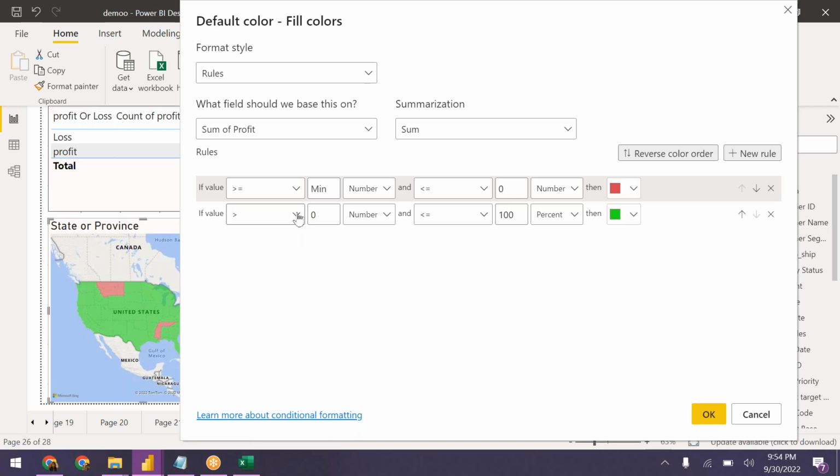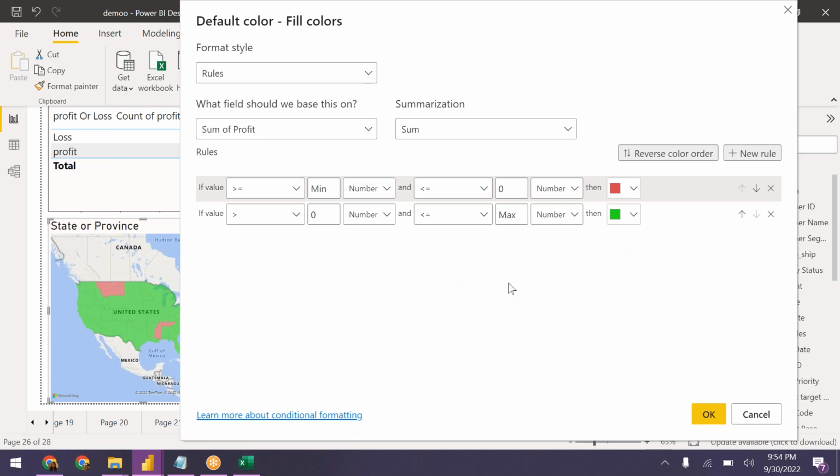If the value is greater than 0 and it is less than max value, then it is green. So basically, less than 0 is red color, greater than 0 is green color. Same red, amber, green rule I'm applying over here.